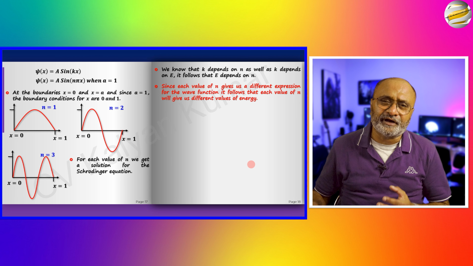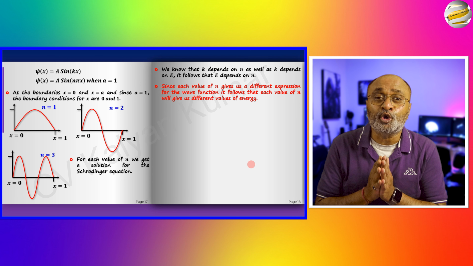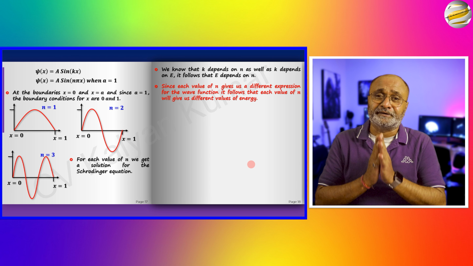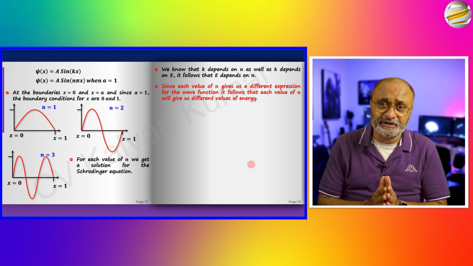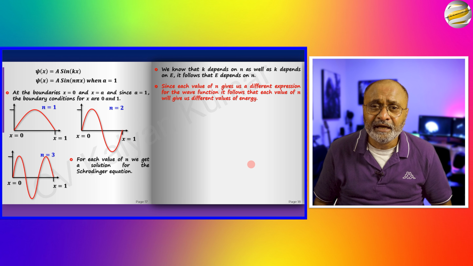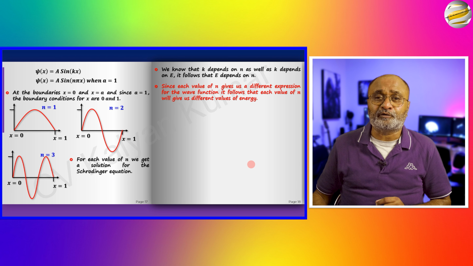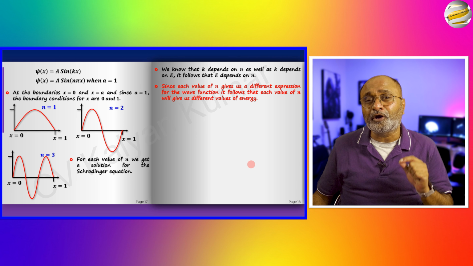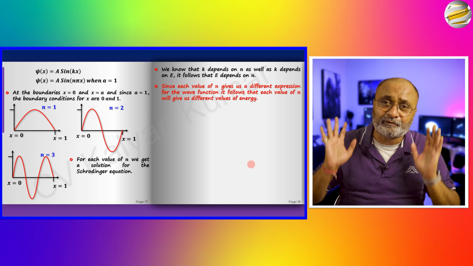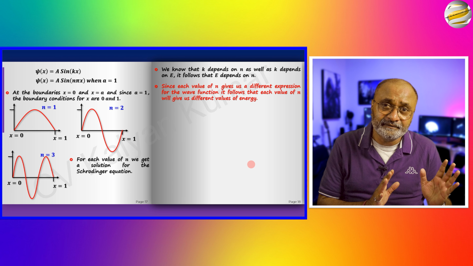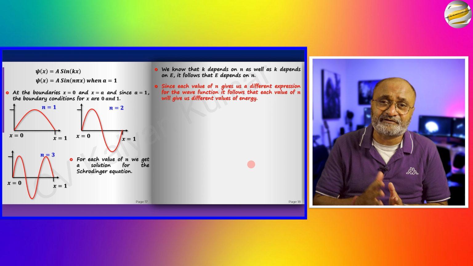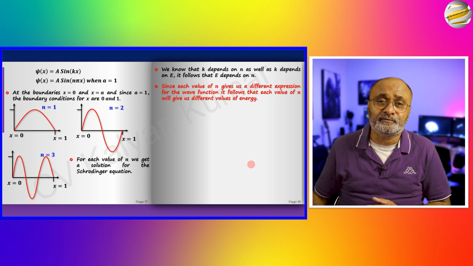Now to calculate for a, we must first normalize the wave function between 0 and a. Now we saw earlier that the solution of a second order differential equation has infinite solutions, right? If we get a solution for a differential equation, then the product of that solution with any constant is also a solution of the equation. We saw earlier that sine x was solving that equation, a sine x was solving, and here also a can have any value.